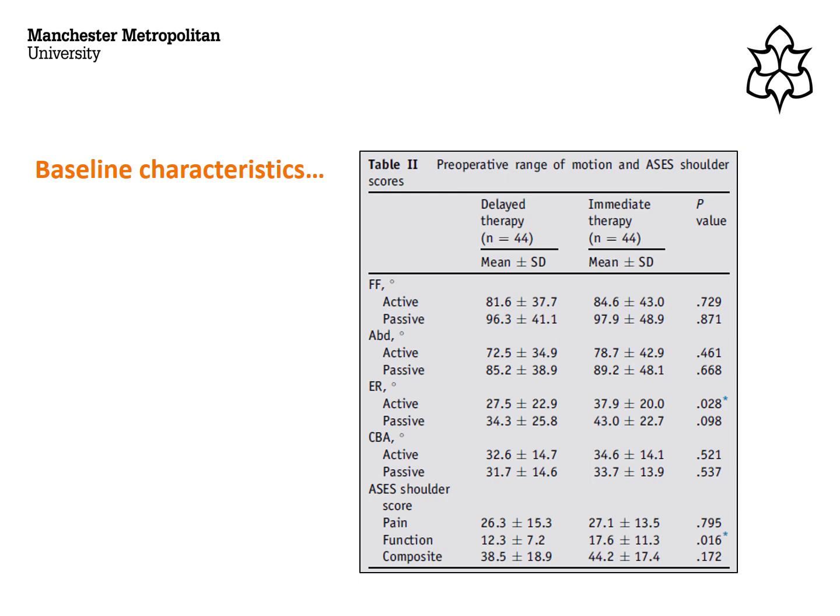And if I can draw your attention to the ASES shoulder score at the bottom of table 2, if you look at the function aspect, in fact, the early group were much more functionally able at the start of this trial compared to the delayed group. So that means essentially the delayed group had more potential to improve and also a greater potential for regression to the mean. So there's real caution about interpreting that within group change in a positive way.